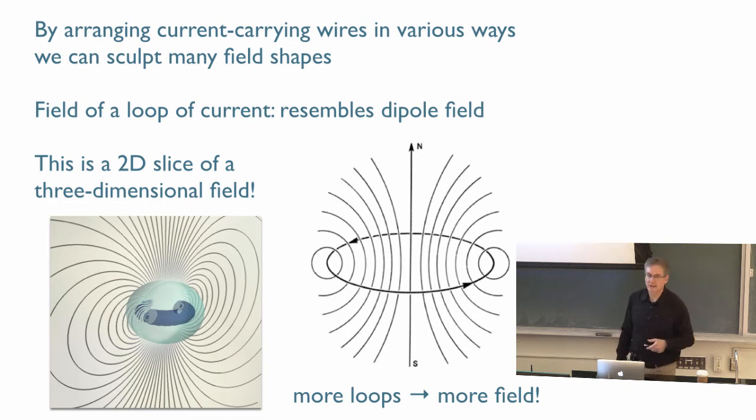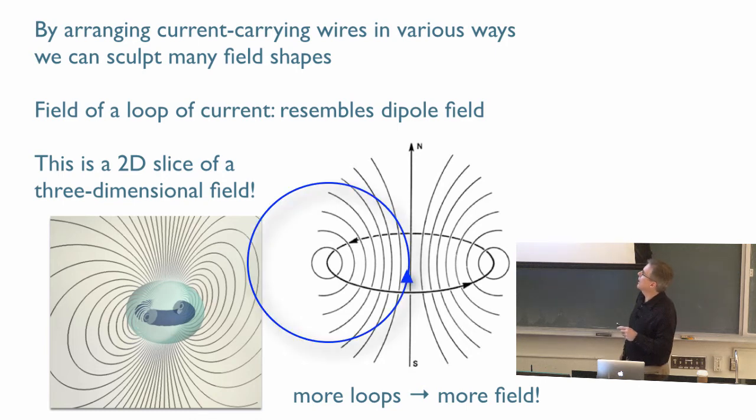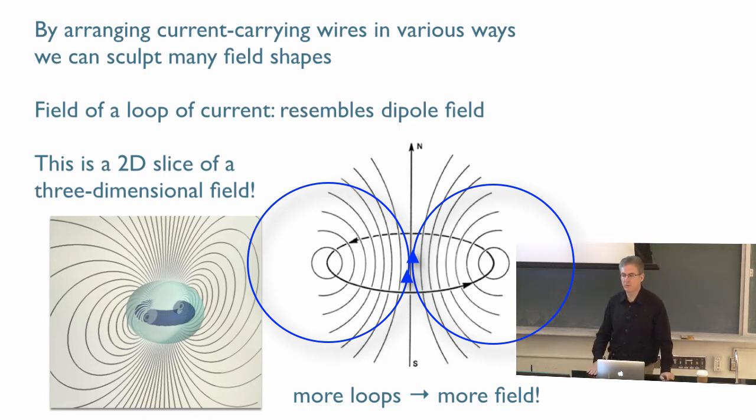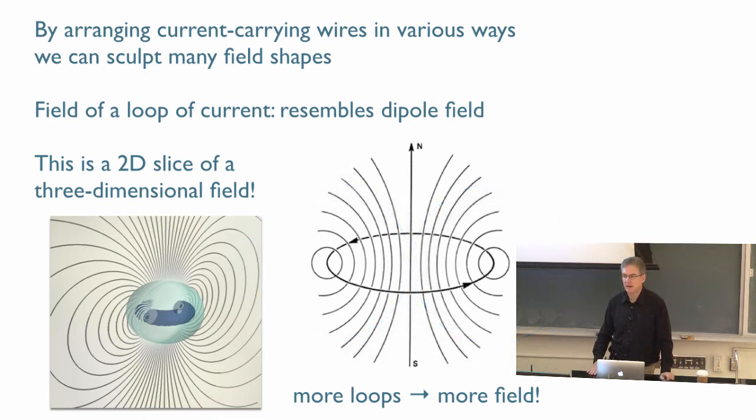Now, this picture here is slightly inaccurate, but it gives you an idea that when you're close to the wire, it's still a circle, like it is in the previous slide and exercise. And then the field lines open up because you're adding up the upward going ones from here to the upward going ones from here. And in the middle, they add to a nice straight field pointing in one direction like that. So another way to visualize it might look like this. If this were the current right here, you get this dipole-looking field like so around a loop of current.